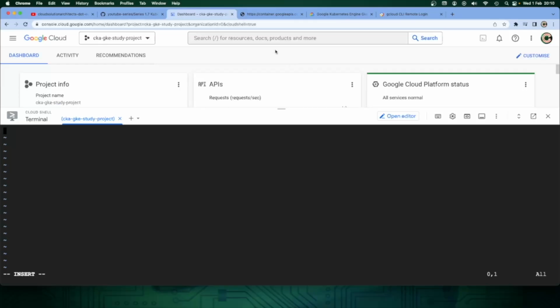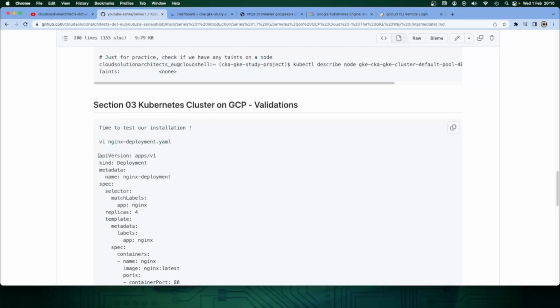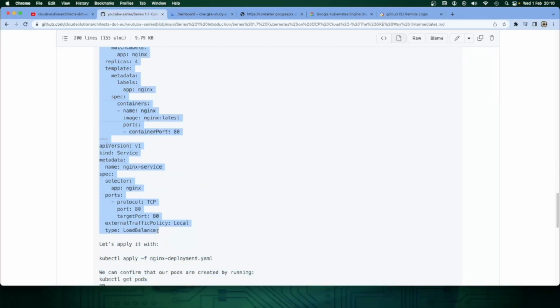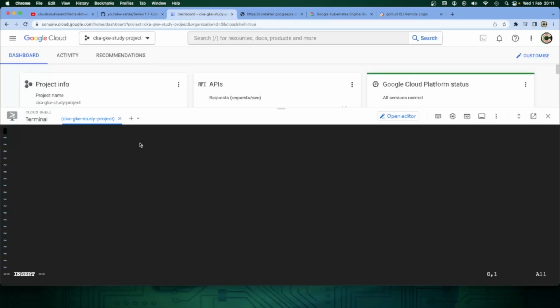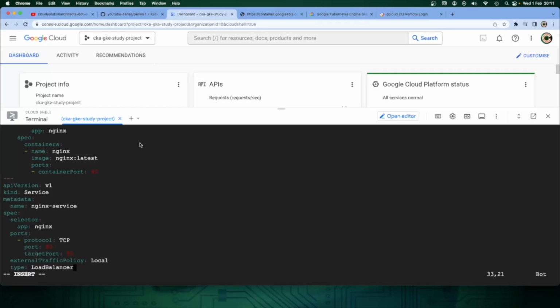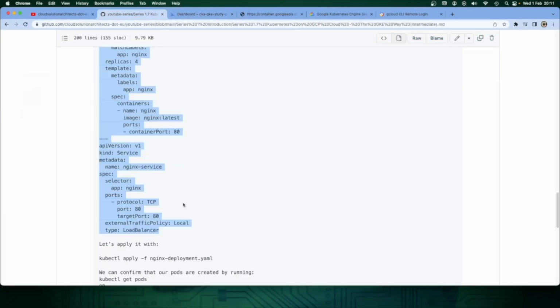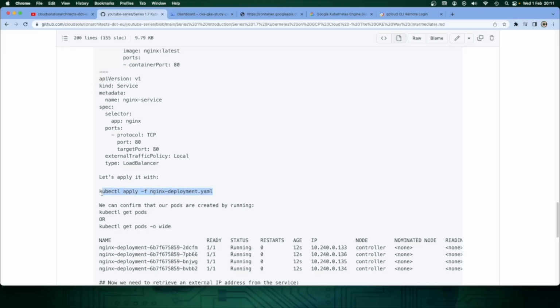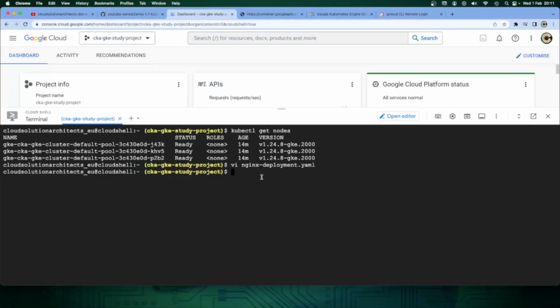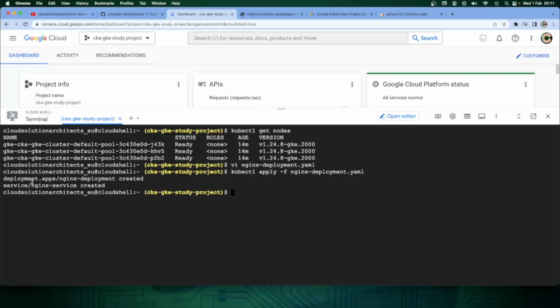I'm going to copy this YAML code from my notes, make sure that it's indented correctly, and save that file. As the notes say, all I have to do is apply that file, and that will create me a deployment and a service.